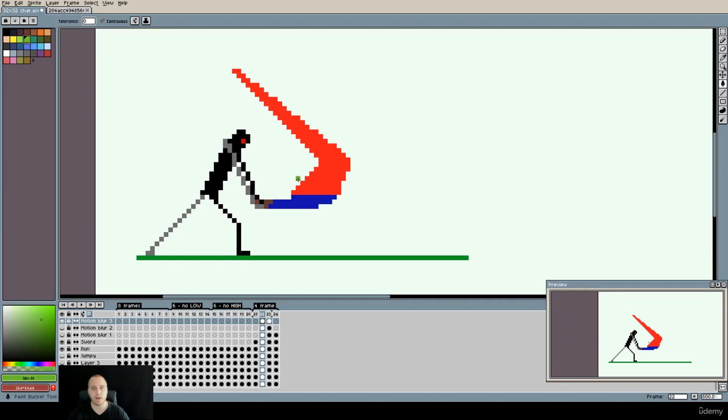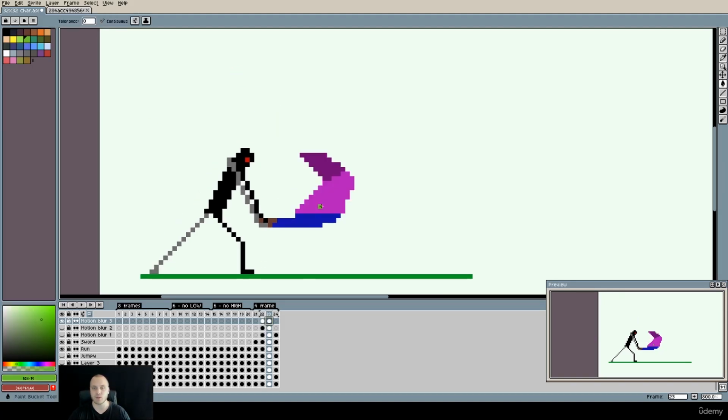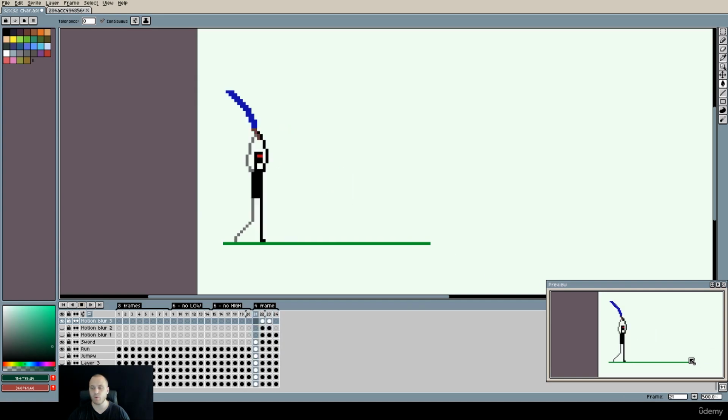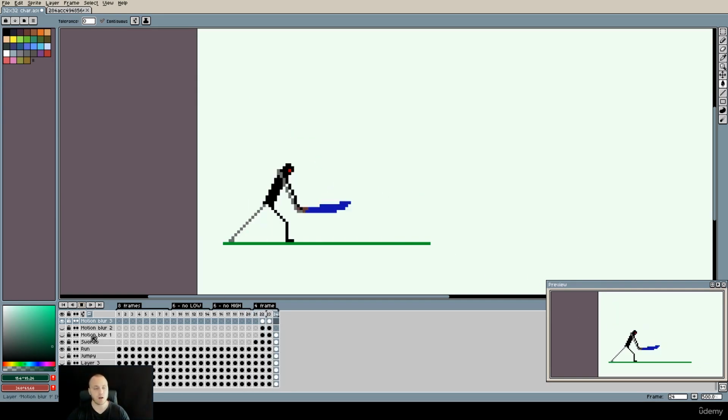What if you wanted a green effect? Well, you can certainly do so, and then on the first frame this is the green, then at the second we already want something darker. In this example we have red, but we don't turn it into purple. We don't leave it as red. So if this is green, then we can certainly go and darken it up into a darker green, and then even darker for our tail over here. And just like so, we have again a very nice simple color palette.